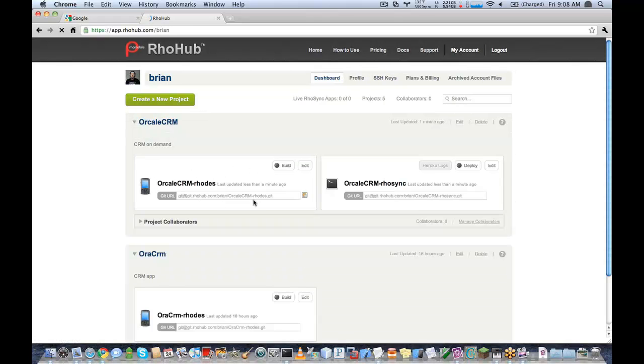So we'll go back to our dashboard and copy this URL here, and check out our Rhodes project by doing a git clone. That's going to pull it down from RhoHub.